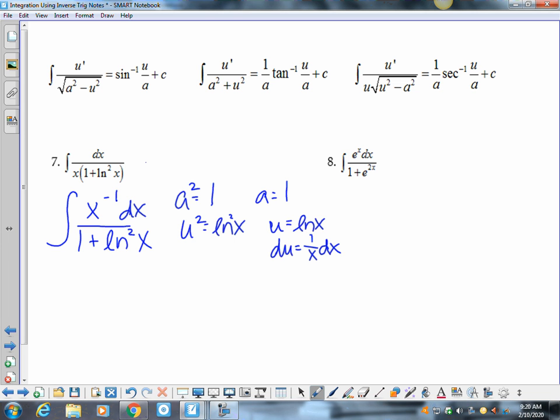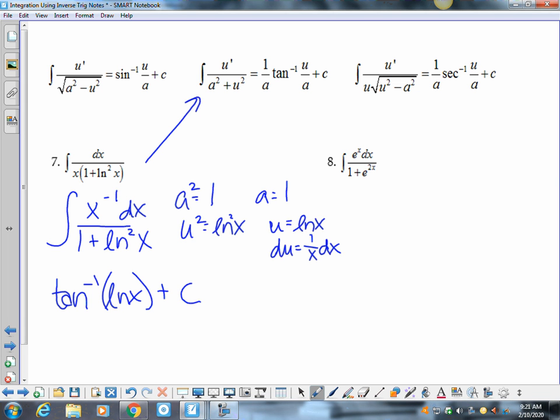So are we fitting that guy? So 1 over 1 out front. Then tangent inverse of your a. I'm just following the formula. 1 over 1. So tangent inverse of ln of x over 1, right? So just ln of x. Now look at that. That's inverse trig of a log function. Good stuff.